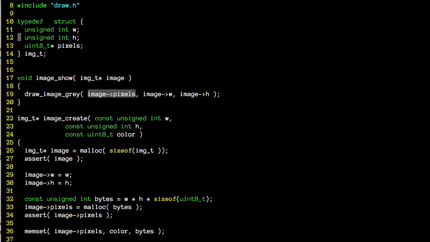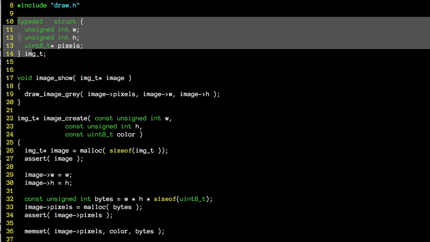So when I want to create an image, I still have to pass it the width and the height and maybe the default color. And what I do is I malloc some space that's big enough for an image, so the size of image_t, and that's going to give me a space which is as big as this struct.